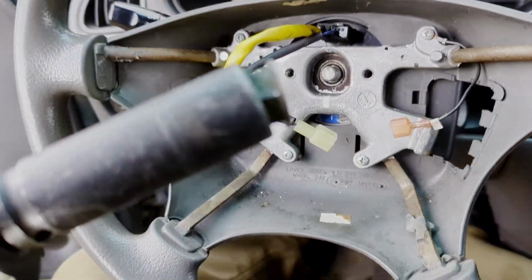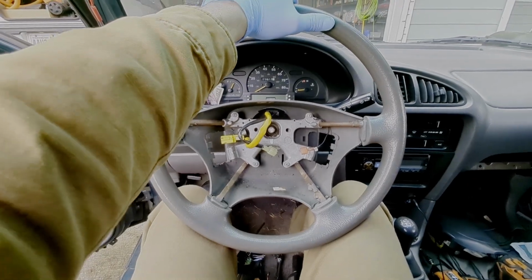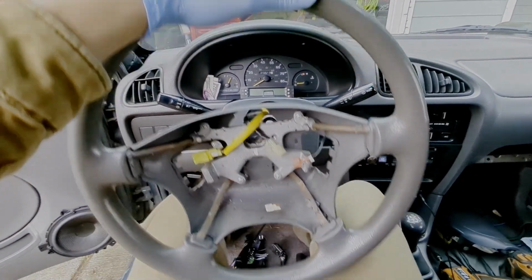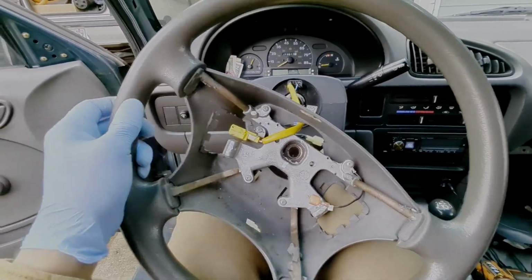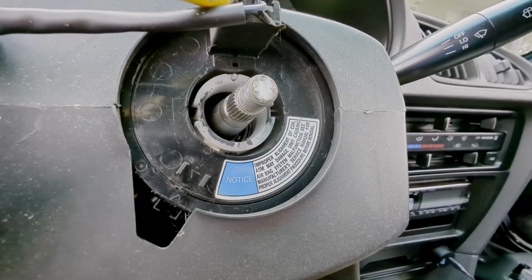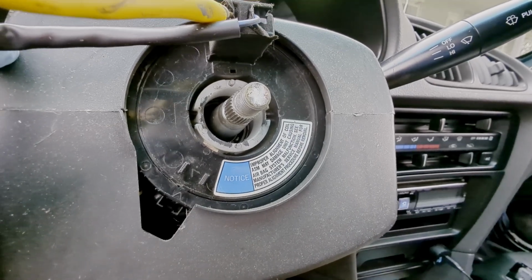If it's not rusted on there too bad, you can usually get it off by prying back and forth evenly, and wiggle it loose. Oh, there's another screw there holding that connector on there. Undo that. You don't want to turn this clock spring if you can avoid it.